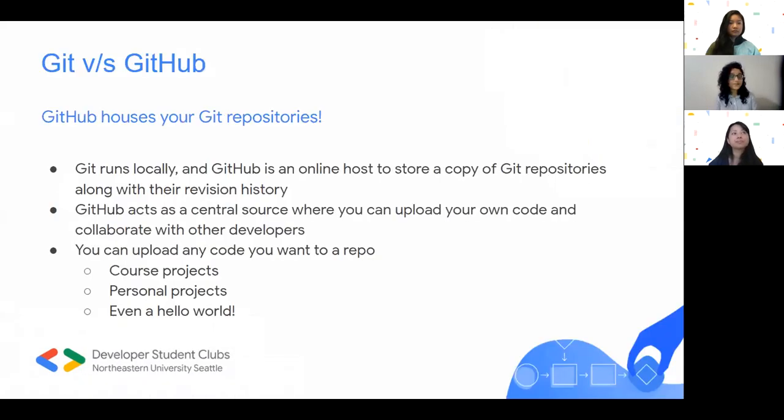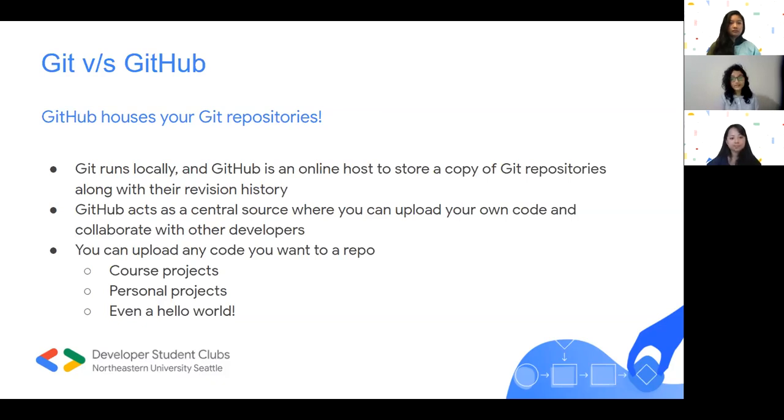All right, so Git is a software that runs locally. Your files and their history are stored on your local machine, and you can use online hosts such as GitHub to store a copy of your files along with their version history or revision history on the internet. Having a centrally located place on the cloud where you can upload your changes and download changes from others is very easy when you want to collaborate with a team or more than one developer in general.